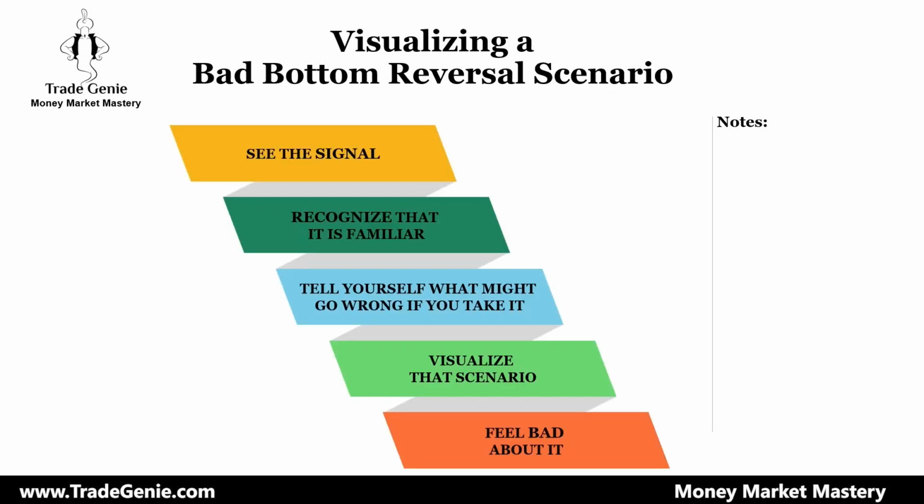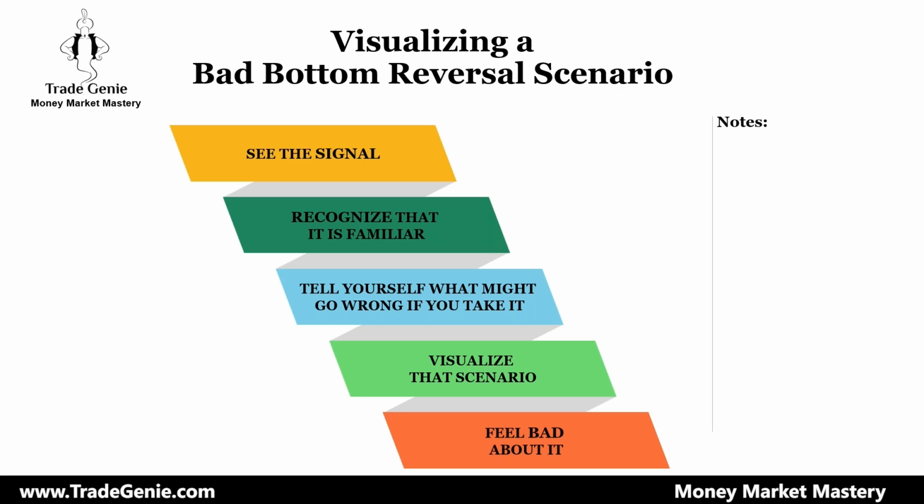Now, look at this chart. So this is something which is not there. I'm teaching you. So think about when you spot some signal on your chart, whatever is telling you, whatever screen is making you take a look at that symbol. So the process is this: you see the signal, so you see the gap down. So you say it's a gap down. I have seen this before. You see that signal, and you recognize that it's familiar. So you say, "Oh, I have seen that before, and it's familiar."